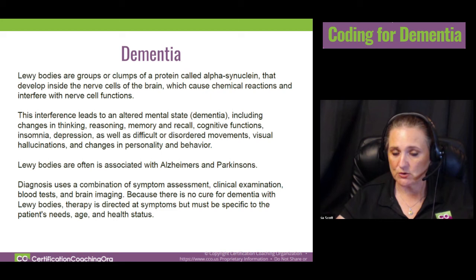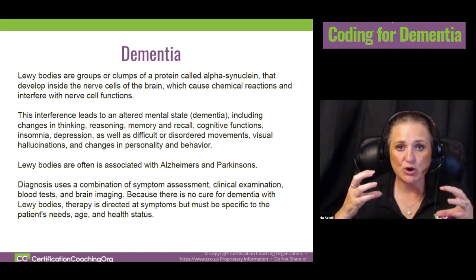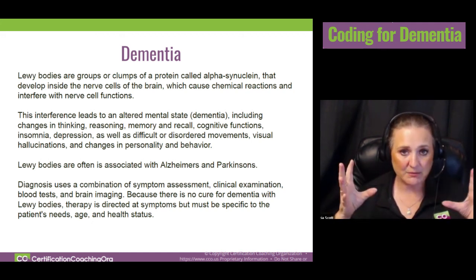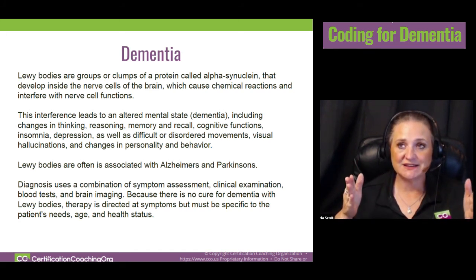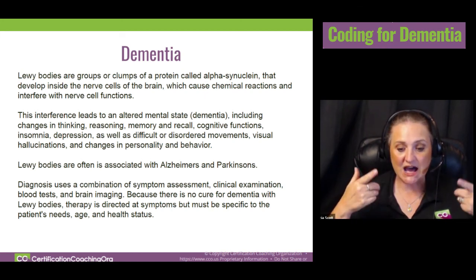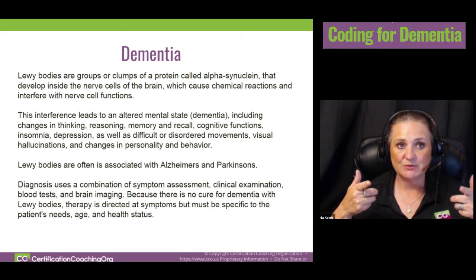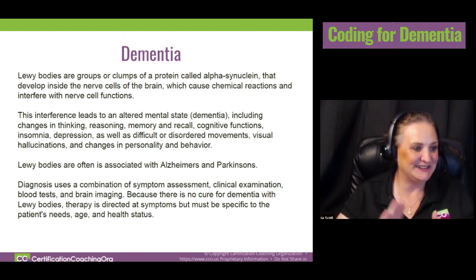So again, let's go back to what is dementia? The neurons are affected. That's the nerve cells, okay? But what happens here is we've got a protein that's clogging up the function of those nerve cells. If you want to know how I remember Lewy bodies, I literally think of Lewy as a thick substance, and it's ooey. Ooey Lewy, ooey gooey Lewy. That's how I remember it. Okay, you can remember it any way you need to.